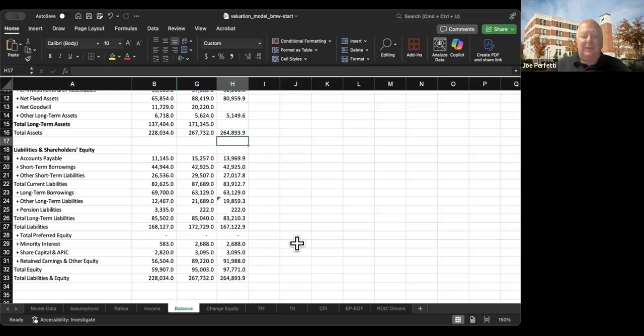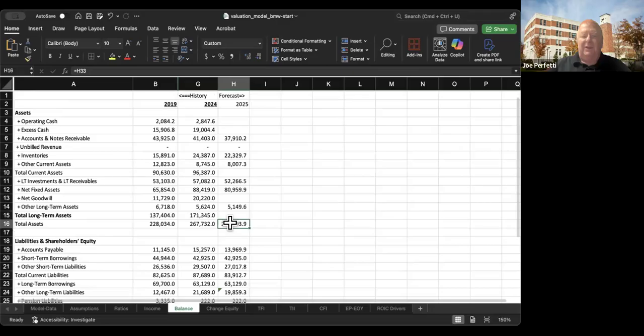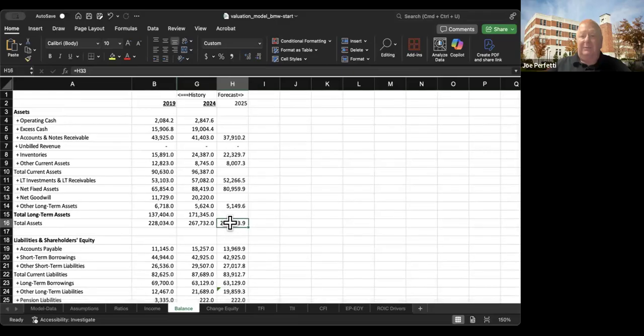But the key is that all the numbers above are going to have to add up to that number. You've got to balance the balance sheet, which means one of those numbers is going to be called a plug, which means it's going to force the balance sheet to balance because we're going to solve for it, right? And our plug is going to be excess cash, right? So we need to make sure we have all the other items except excess cash to make sure our balance sheet balances. The next item that we've got to forecast is operating cash.